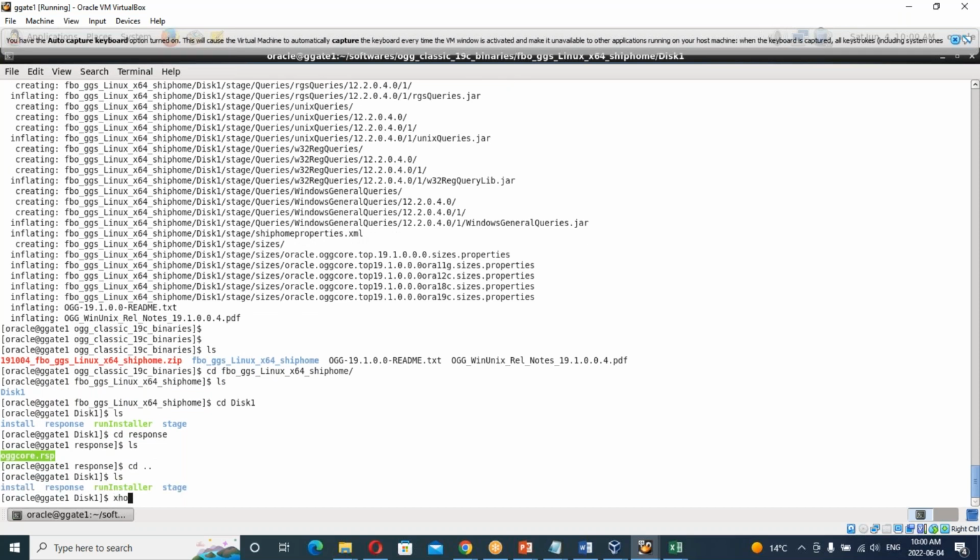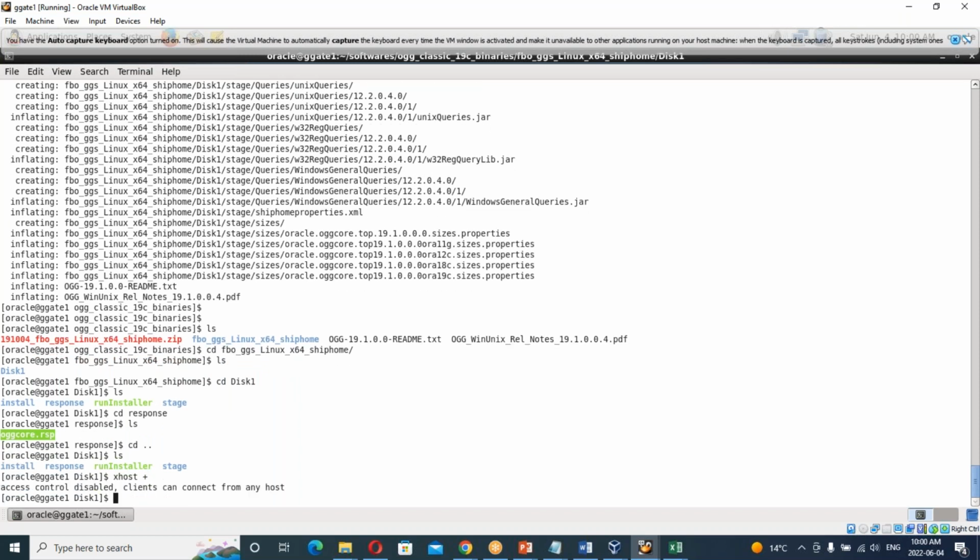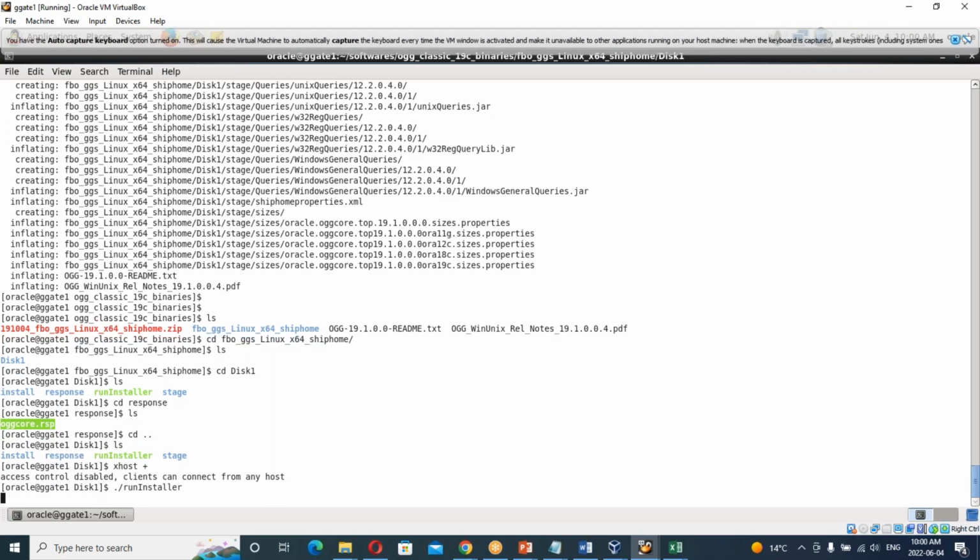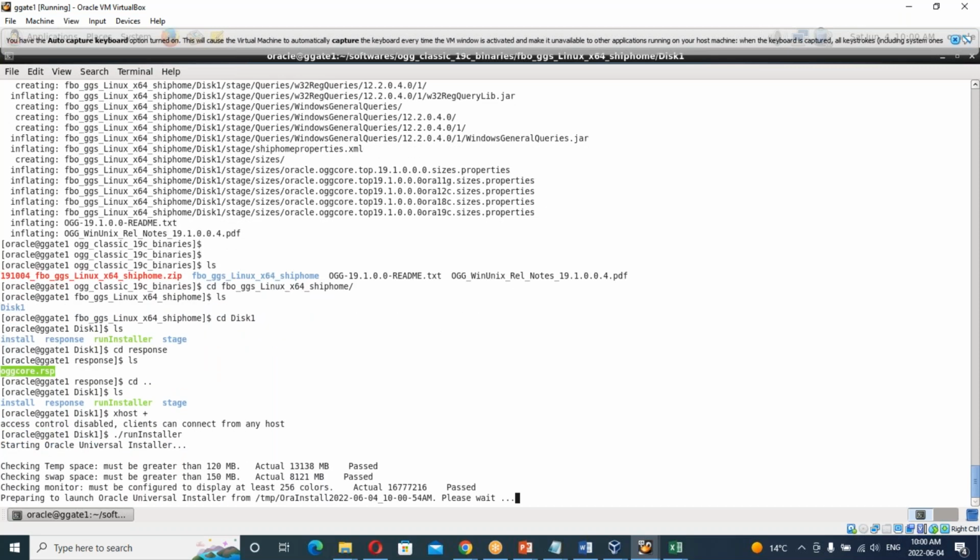To run the installer, let us set the display, xhost plus. Now I'll run the installer. The installation will start now.